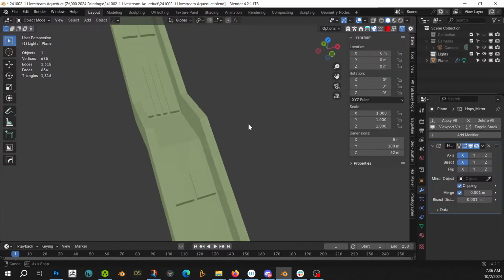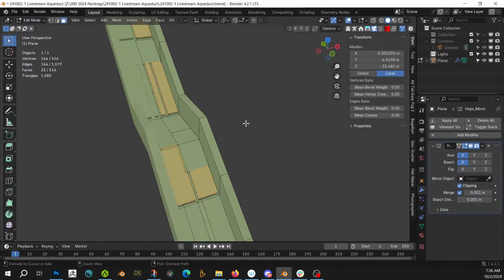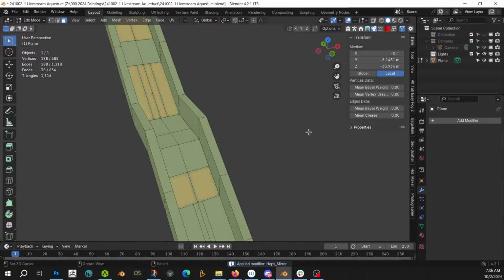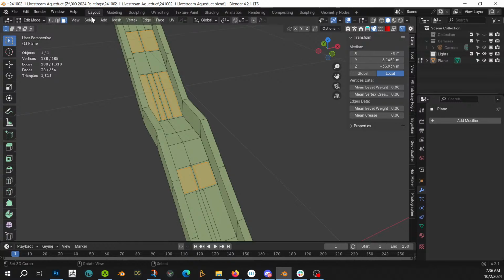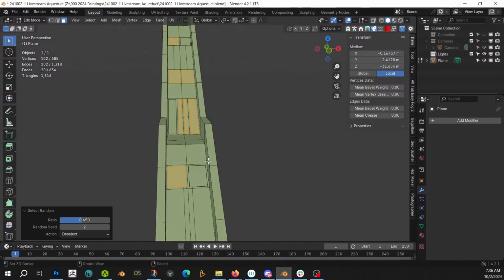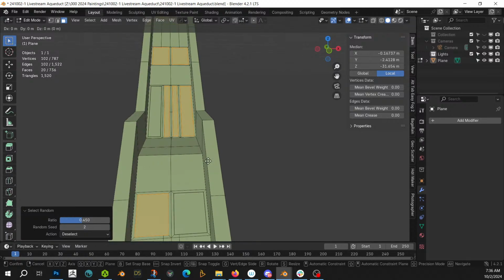Do I want them mirrored? Maybe I don't want them mirrored though. Select random. Great. 0.45. Cool. That's all right. Now EZ 0.2.